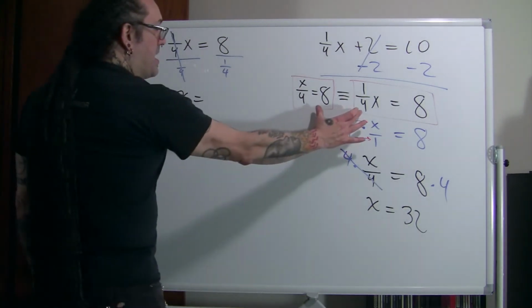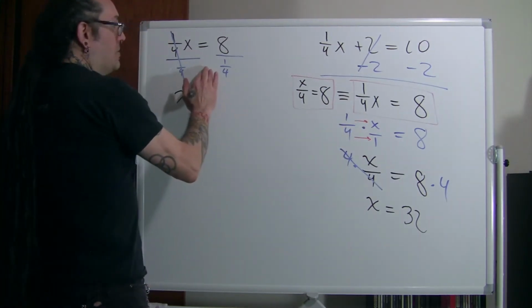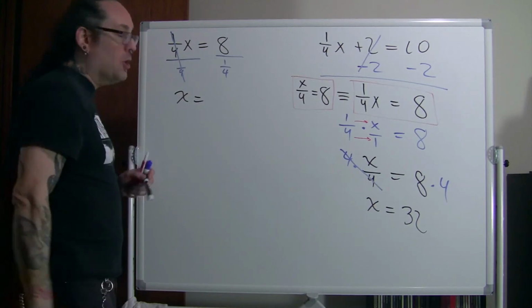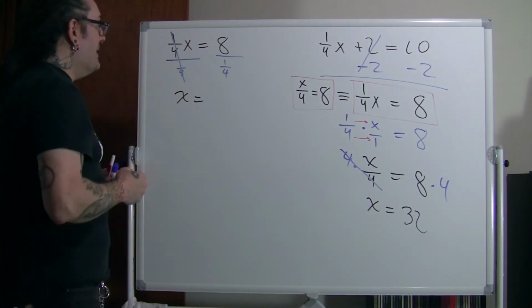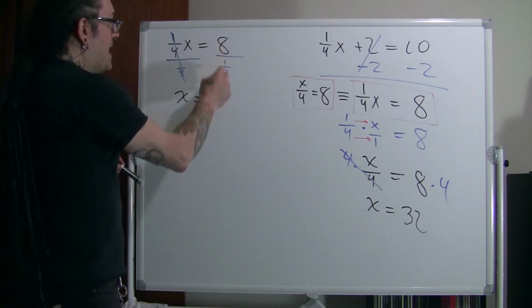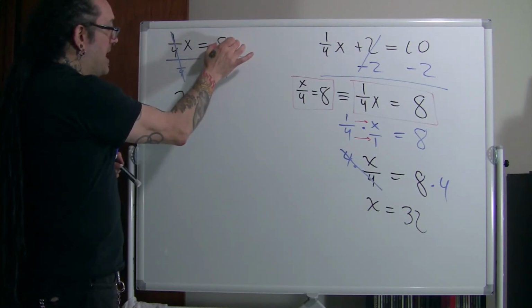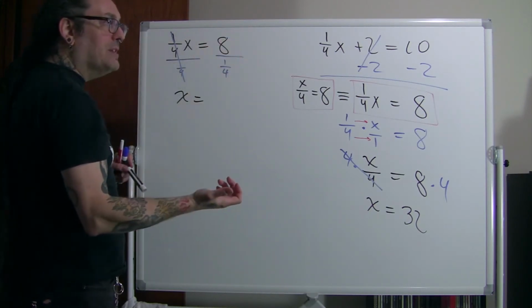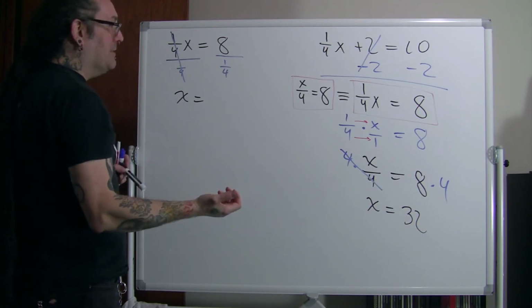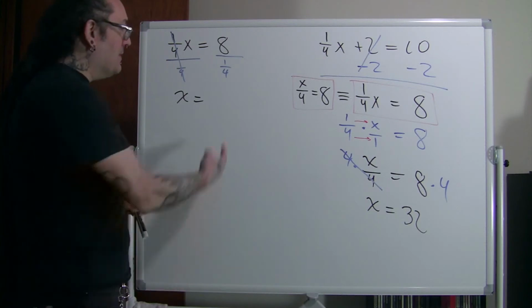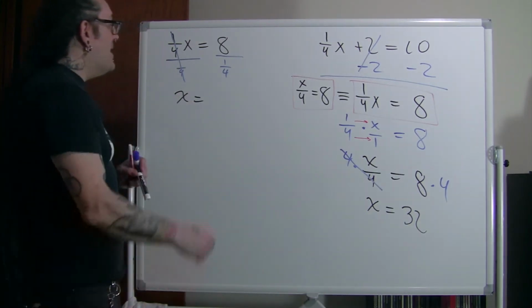This is simple enough. But this is also possible. For those who have seen it and for those who are going to see it in their future, what we do here is when we divide, this is called a compound fraction because I have... or is it complex fraction? No, I think it's a compound fraction. Am I getting it confused with a compound fracture? Which sometimes feels the same way.